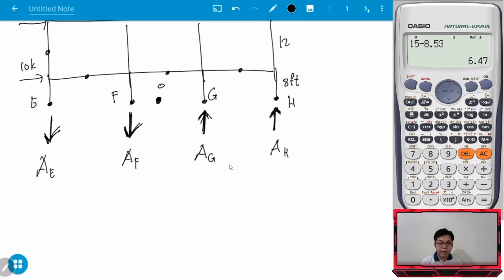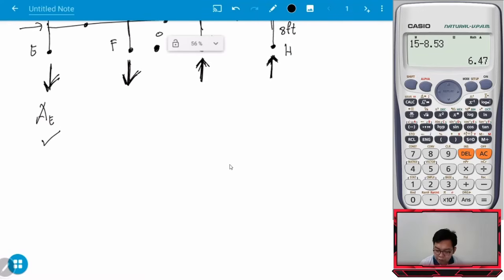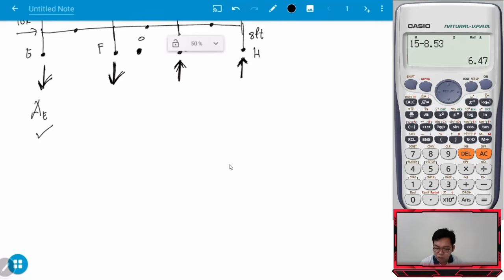Okay? So, kailangan ko lang guys ng isa. Now, halimbawa, ito yung nasolve ko ng AE. So, pag nasolve ko ang AE guys, kaya kong isolve yung iba. Okay? So, buburahin ko muna to. Ang gagawin ko guys is actually ganito. I will try to solve for AF, AG, and AH as a function of AE. Anong ibig mo sabihin, sir? So, ganito ang gagawin natin. Let's try to solve for the AF, AG, and AH using ratio and proportion.